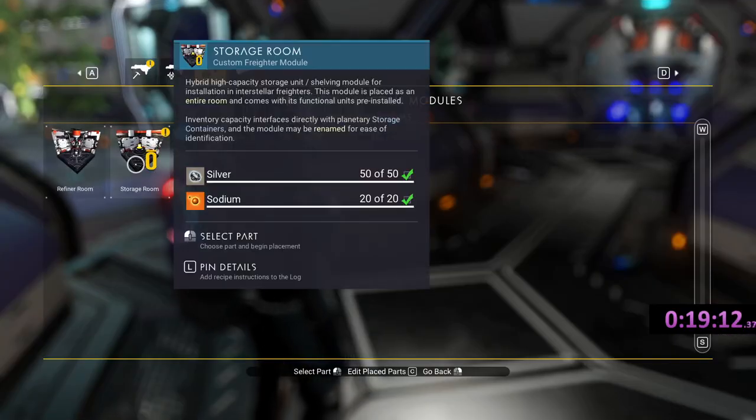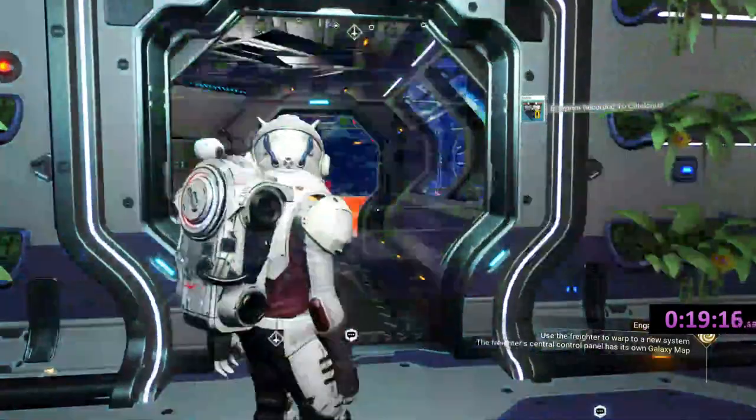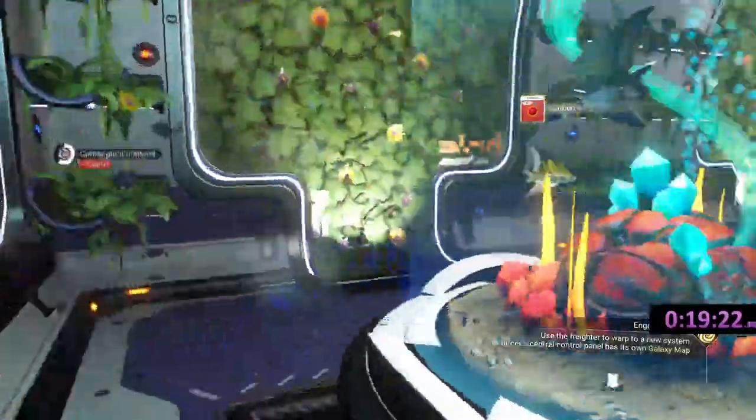We're going to build the storage room. Do we have everything we need? Sure do. Let's put this over there. We've got that. Hey, while we're in here, something I learned, and I don't know why I didn't do this when I was here.